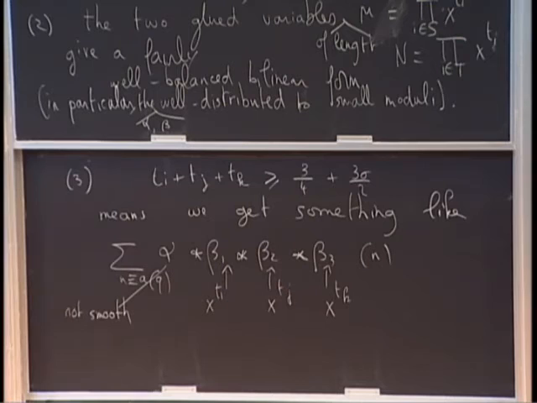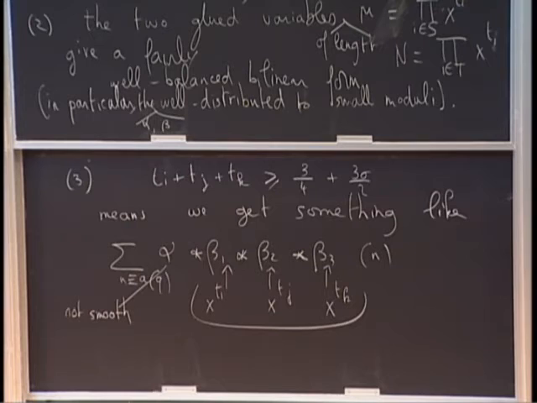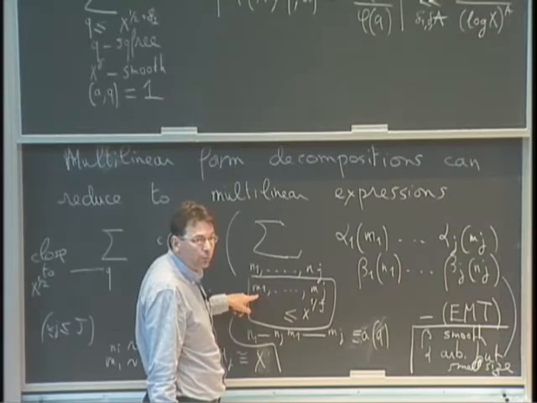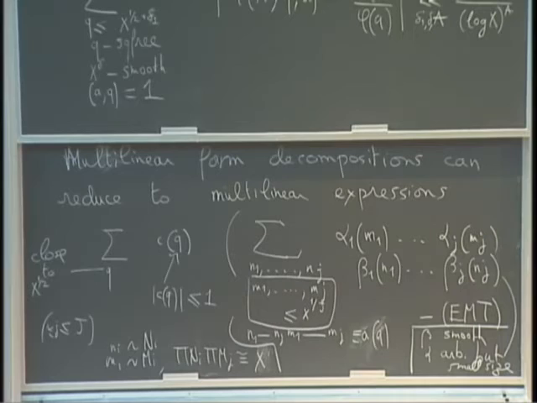So the point is, these are smooth, so the betas are smooth because the t_i's are at least 2 sigma, and sigma is at least 1/10. So if you take enough variables in the Heath-Brown identity, it cannot be that these are one of the m's, because the m's would correspond to a t that's less than 1 over j. So you need 1 over j to be less than 2 sigma. Here you think that this is 1 over j, and n equals 2j, so j is n. Something like that.